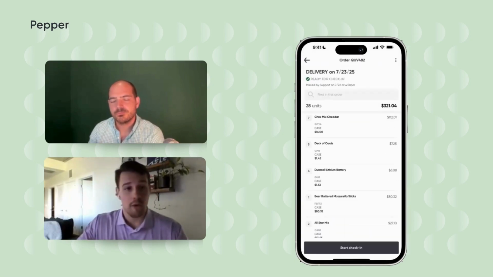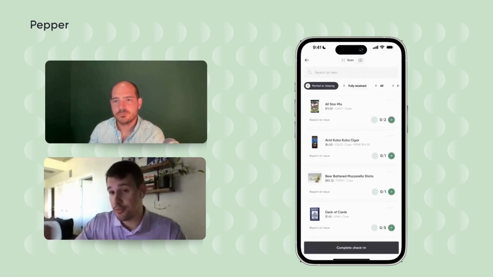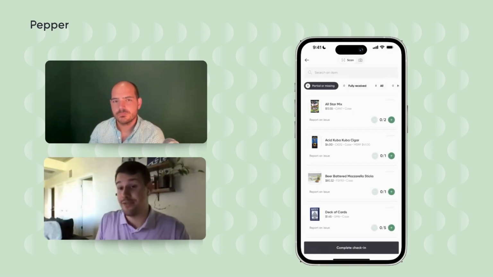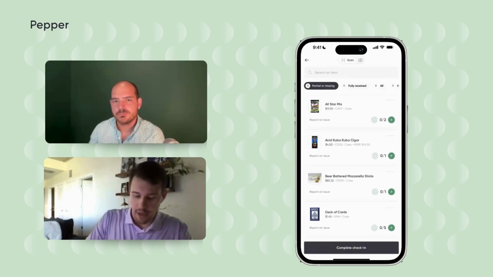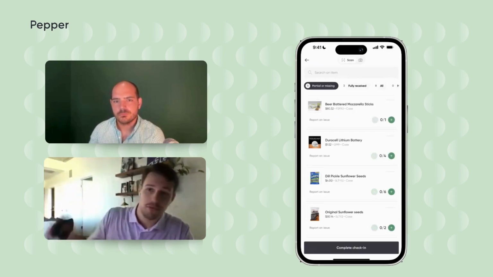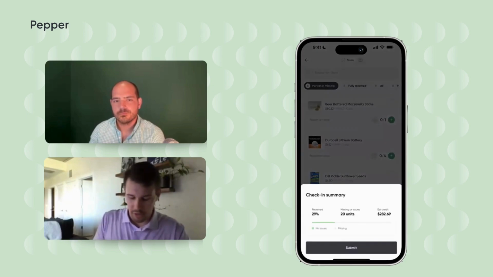Perfect. So if I wanted to start an item check-in, I would just click start check-in. And then from here, I can either click the plus or minus button, like the traditional e-commerce experience. I can also use my Bluetooth scanner as well. And so essentially, as I'm receiving that delivery, I can scan, I can click plus. If there's an issue with an item, I would click into the item. I can request scan, but you can literally just click the plus button. You can use your Bluetooth scanner. You can use the camera. Super simple.